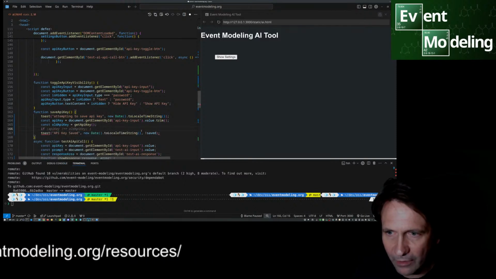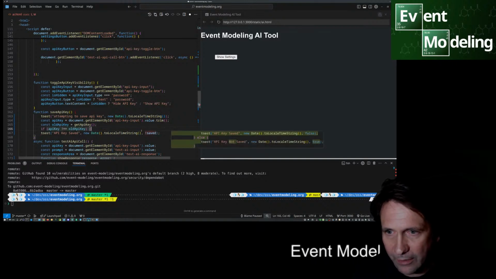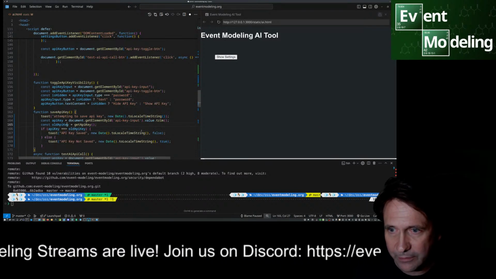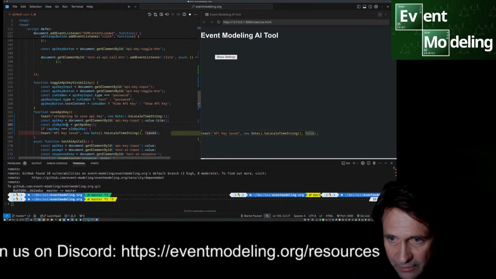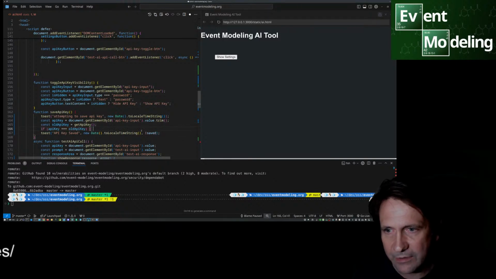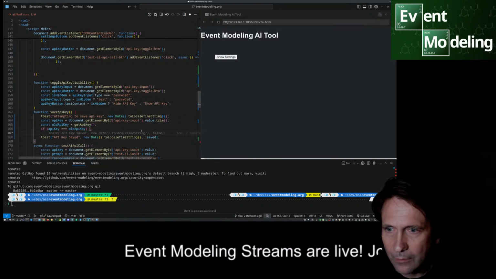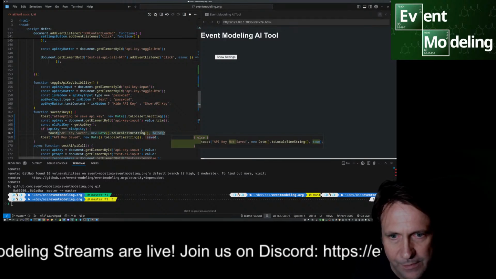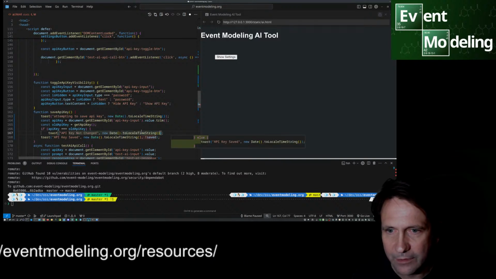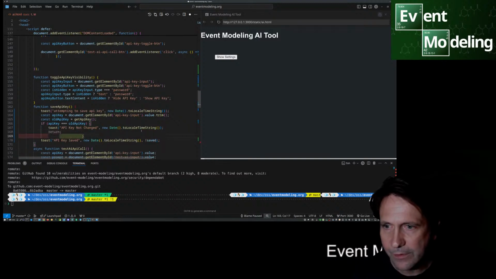And now if, almost what I want. If it actually equals the same thing, I want to short circuit. I don't want to be embedding a bunch of stuff. So if it equals that, then we can toast: API key is the same. Key not changed, and then return. Okay, so that's good.